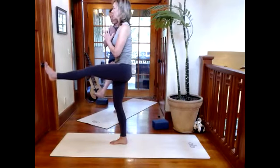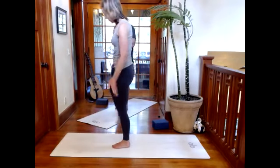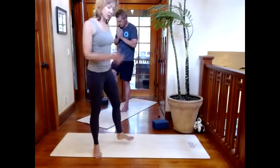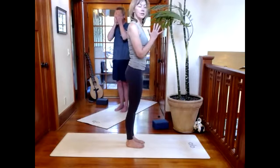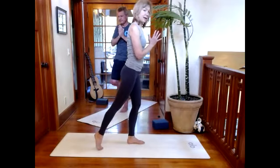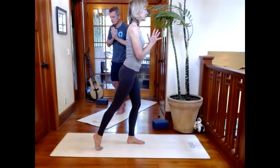5, 4, 3, 2, on 1. Lower that leg down. Just shake out that energy. And we're going to come to the other side. So starting off slow, hands at our heart center. I take a slight bend in that left knee and just step that right leg behind you. You look straight ahead, not down.